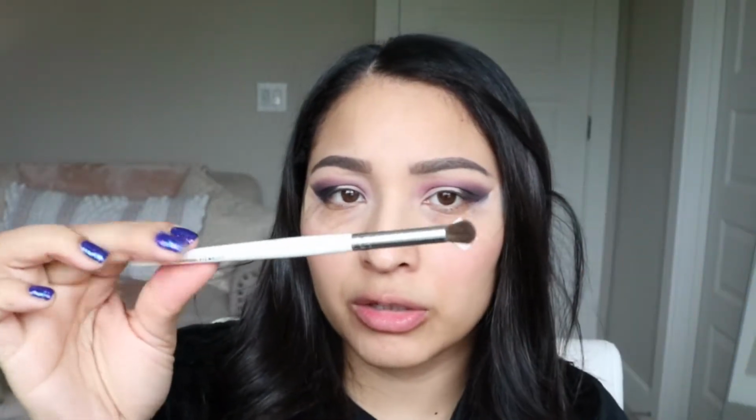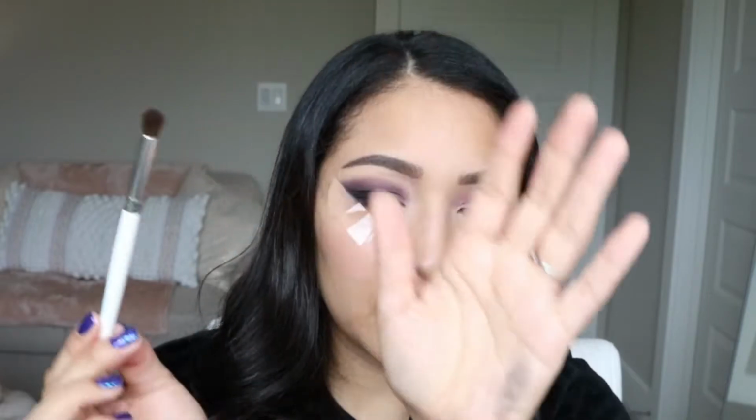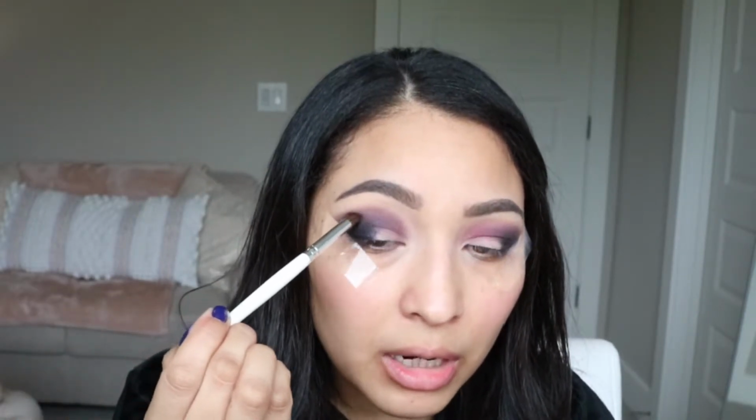The brush I'm using to blend that is the e.l.f. blending eye brush, and it's so good. It's small like this, and what you want to do is just grab this and bring it up. The e.l.f. brushes are really good if you're looking for inexpensive brushes.